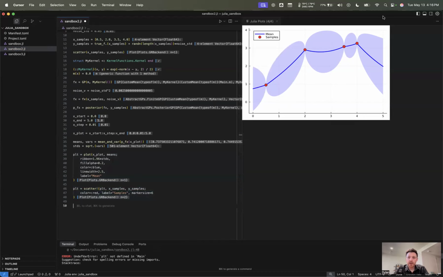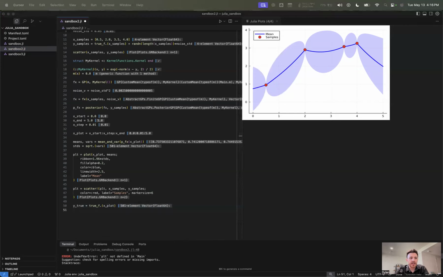So now we have what our GP mean looks like with a 90% confidence interval at our points there. But how close are we to our true function? It's a little bit harder to see. So we can get y true values by broadcasting our true function. In this case, if we had access to our true function, why aren't we using it? But this is just helping us debug and see what's going on there.